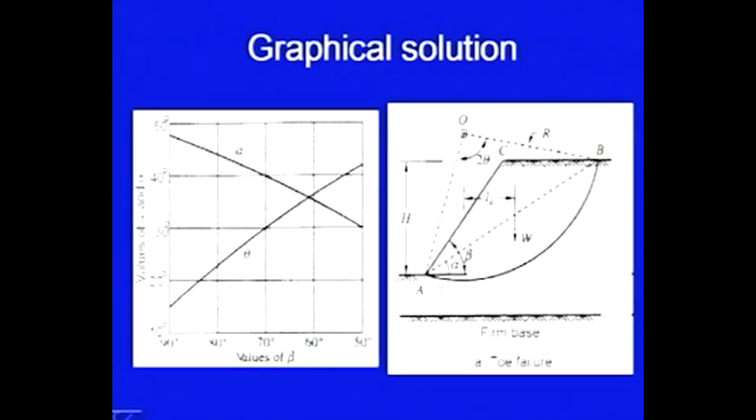Once those values are available, then you can draw this line AB, you can then draw this triangle, because this angle is 2 theta. So, you can very easily calculate this angle because this is 2 theta and it is an isosceles triangle. So, you can draw this ABO, and once this center O is available, you can very easily then find out the circle. You can very easily draw this geometry and you can find out W and you can do the rest of the analysis.